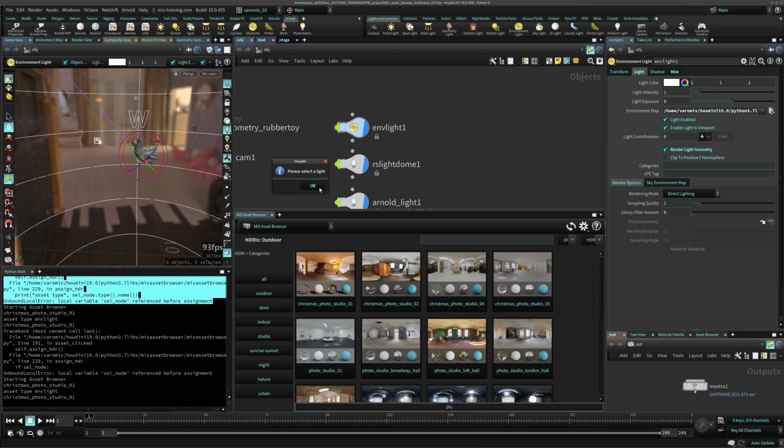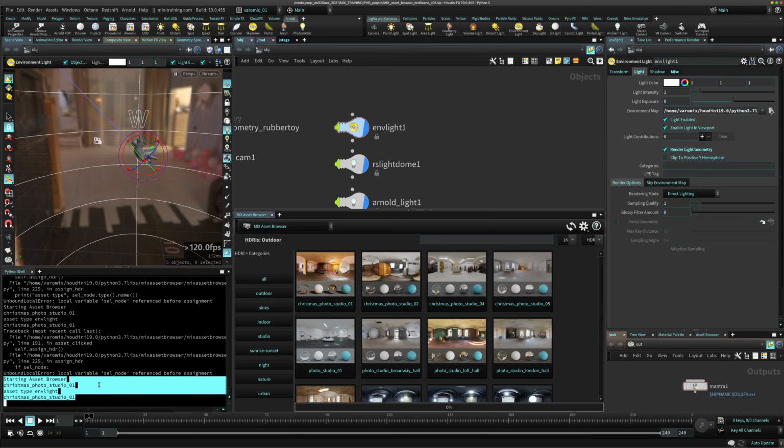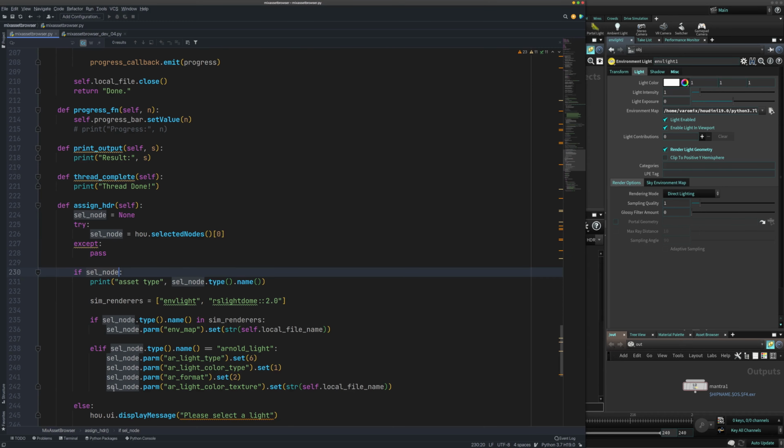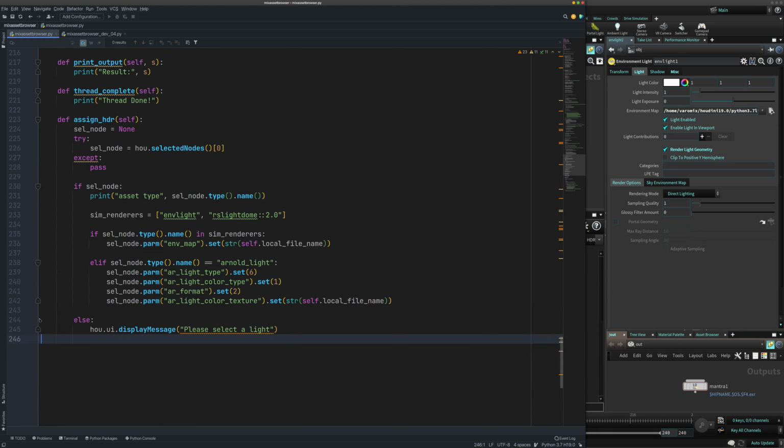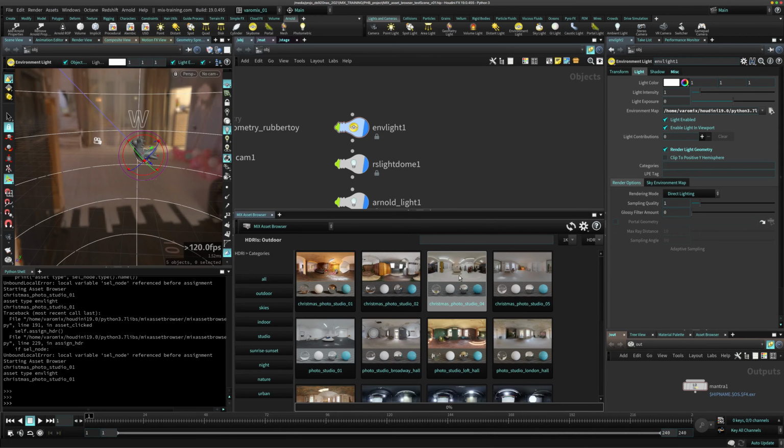It says select the light, and if I click OK, there are no errors, nothing is happening. So that's good. Basically we just declare this variable as nothing. If we set it to something, it works and does all the things that we wanted. If not, it says please select the light. This could be part of polish later, but for now we just have something that works.